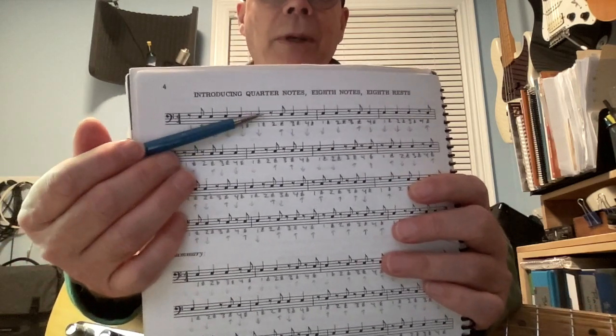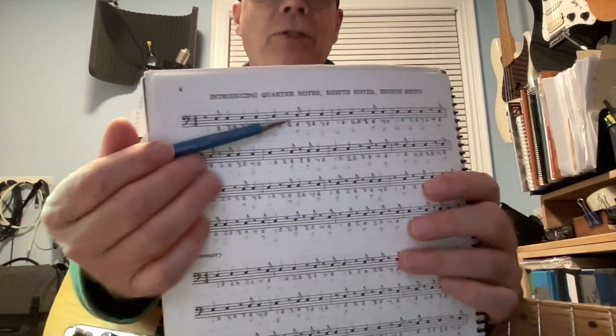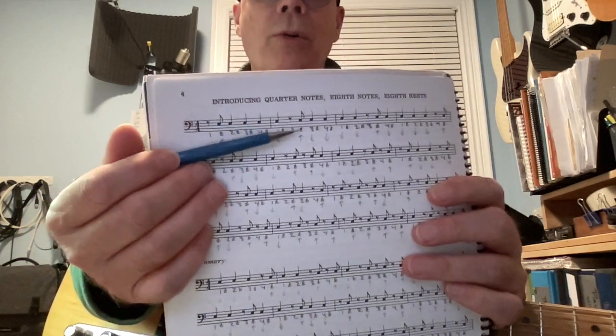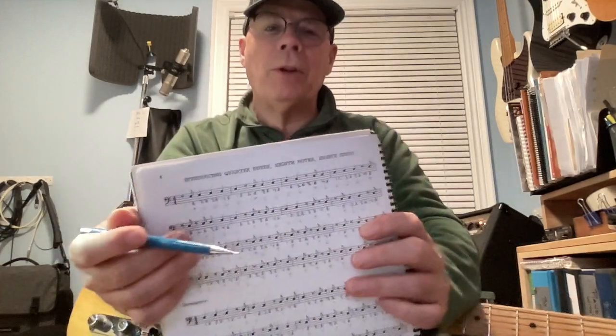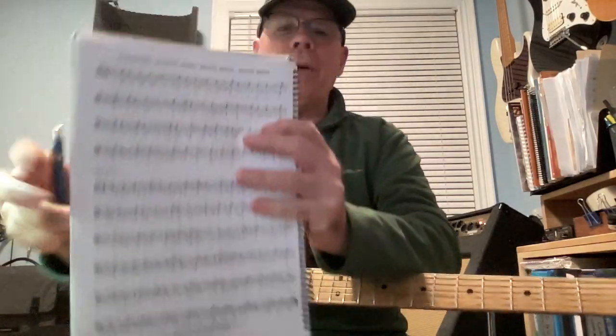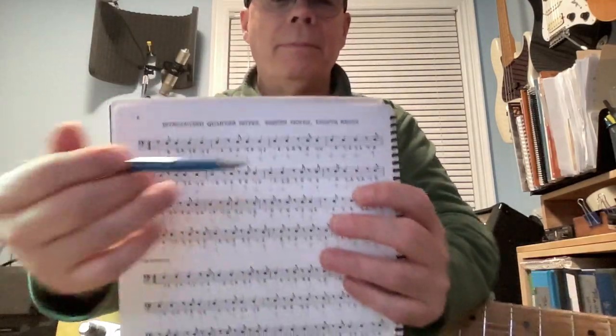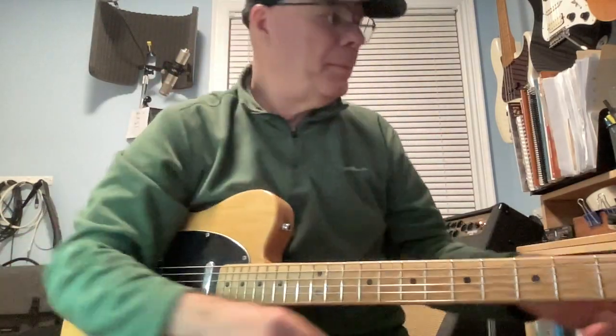Where there are rests, we can either work on getting silence for those sections, or we can just work on holding it over, because holding over is something that we do more often when we're strumming the guitar than stopping the strum. And so if I was to do this first line, that would look like this.